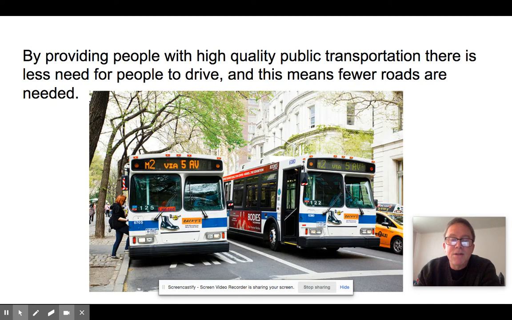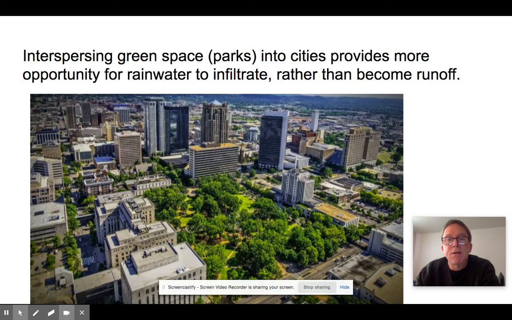But in order to do that, you're still going to have to get people to work. Even if they live in the urban area, they probably don't live exactly where they work. So that means you have to have high quality transportation services. If you have a good urban public transportation service, then that means you can have fewer roads, and you can move people around quickly and they'll stay in the urban area and they won't try to escape to the outlying areas. The other important thing is to include green space for two reasons.